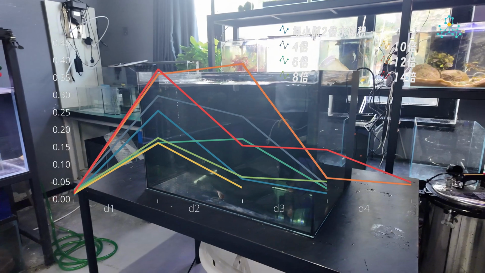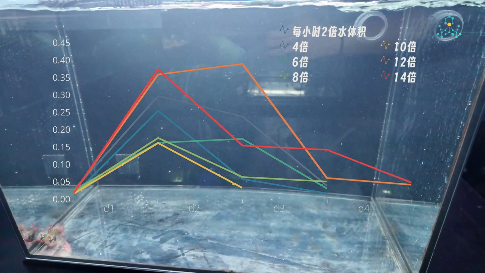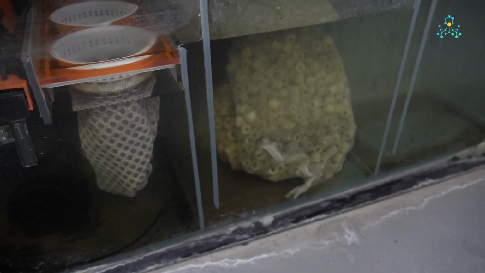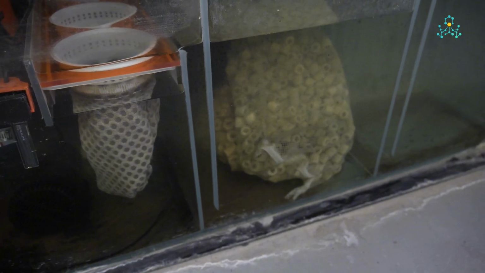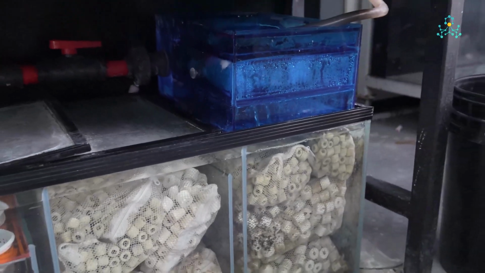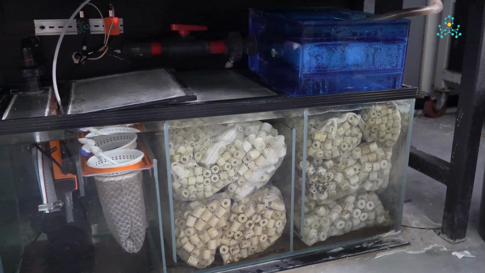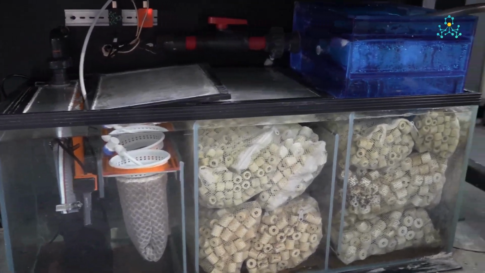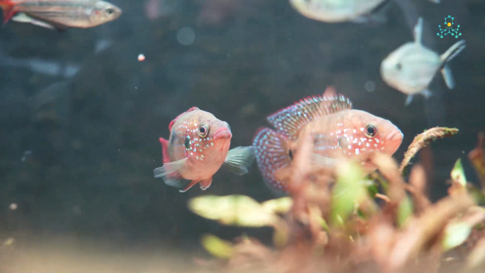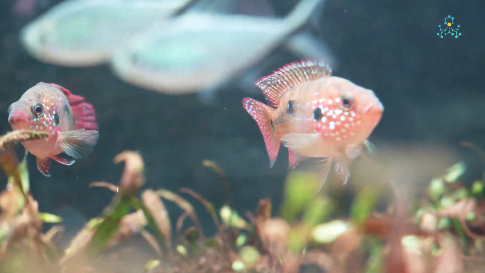In this experiment, the highest nitrification system efficiency was observed at a flow rate of 10 times the water volume per hour. This time, we separated the experiment from the previous one on filter media volume in order to reduce the number of variables being tested, thereby determining the actual impact of each test variable and avoiding interference from other factors. If both the filter media and flow rate are adjusted together, it would be impossible to distinguish which factor is having what kind of effect. However, the trade-off is that the process becomes more complicated.